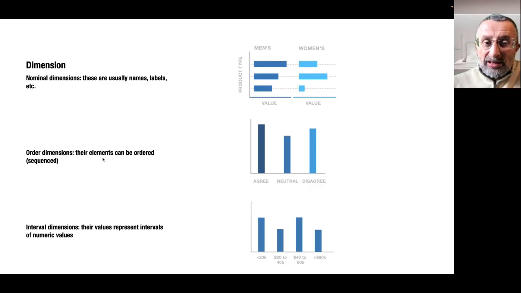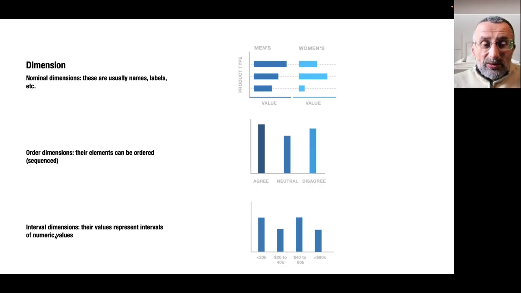Next, we have some ordinal dimensions. The elements can be ordered like agree, neutral, disagree, or when it comes to sentiment analysis in machine learning, you have positive, neutral, or negative sentiment of, for example, a post in a discussion forum.